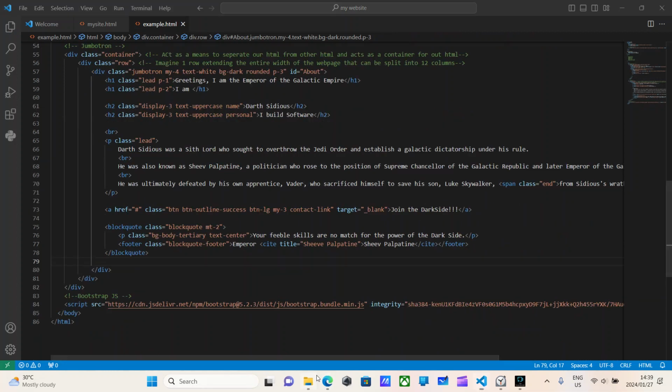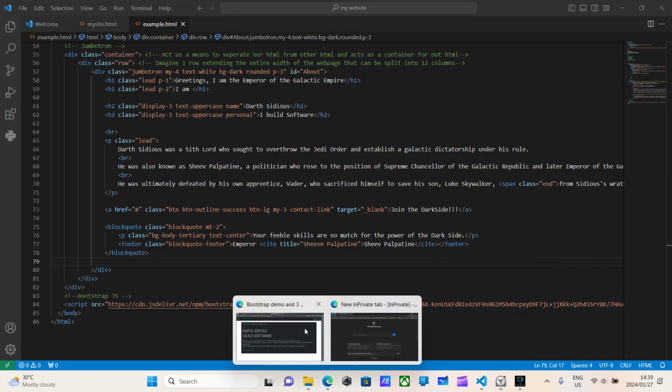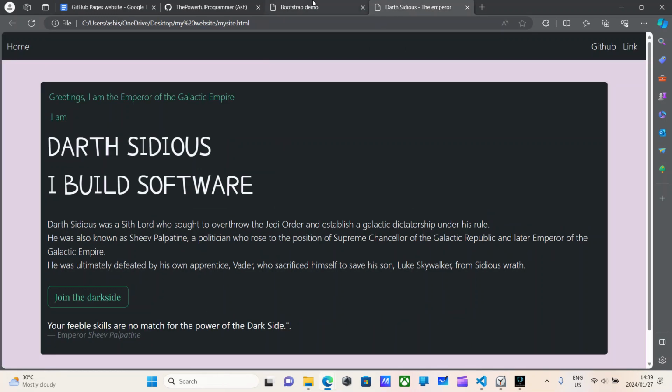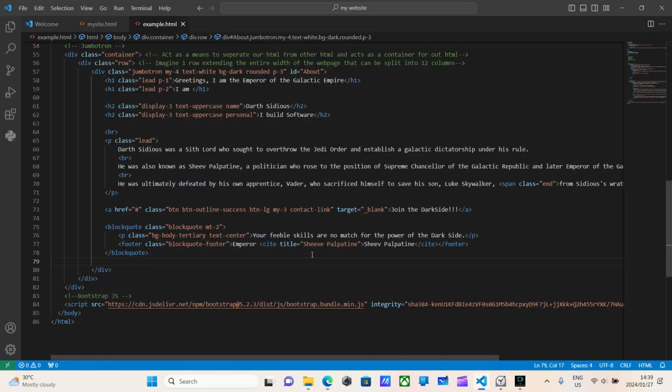That's good. Navigate back to the site. Hit F5. And there we go. That is not the intended effect. It should be on the left, right? So I should not pass in text center. That could be the big mistake. Oh yeah, because it should actually be text large start. No. Block quote class. Oh, because I messed it up. Okay, so this should actually be removed. And this should just have a margin bottom of 2, I believe.